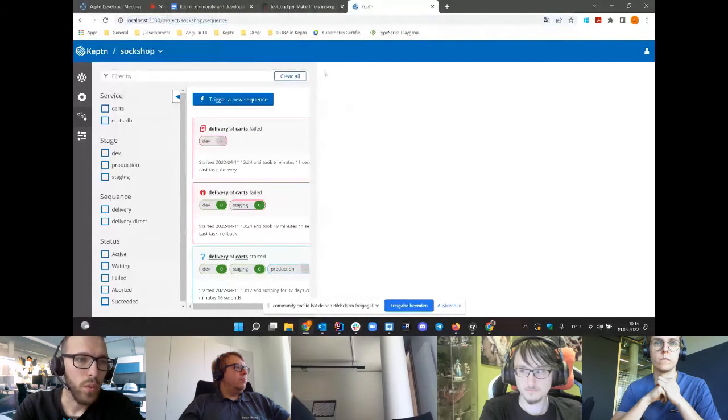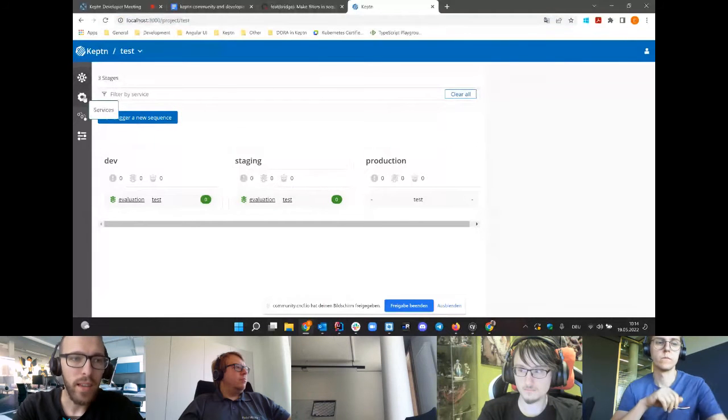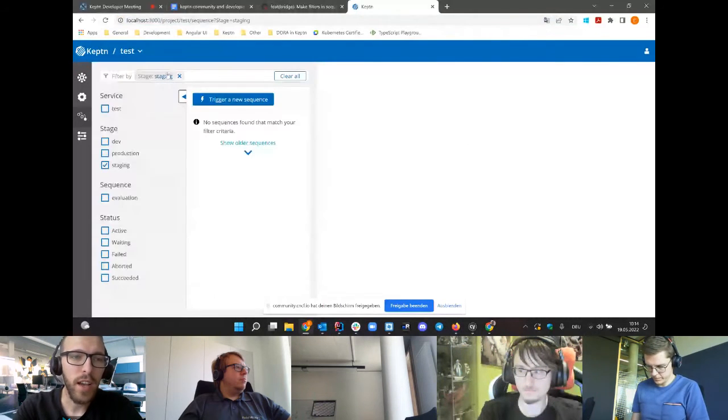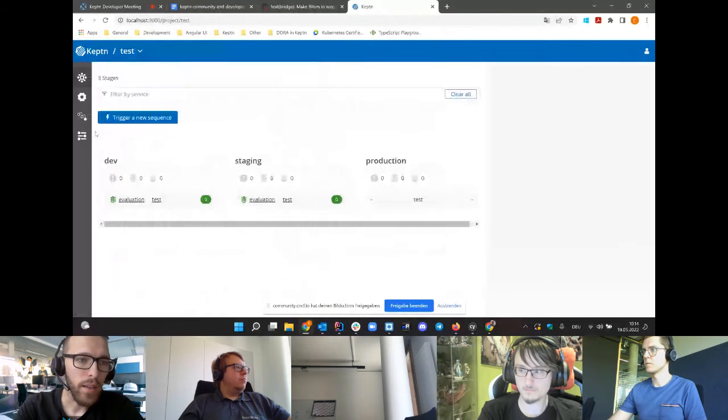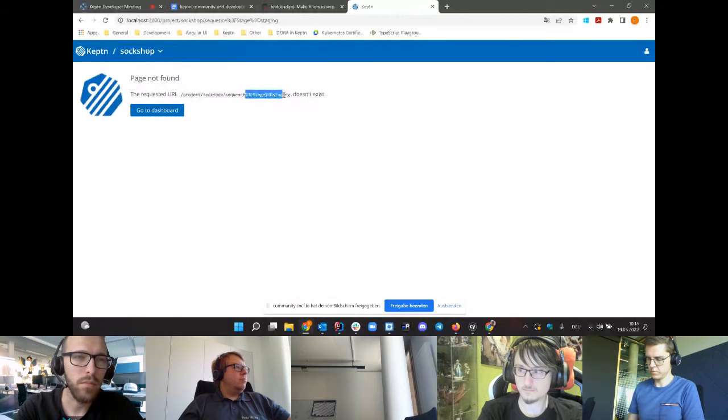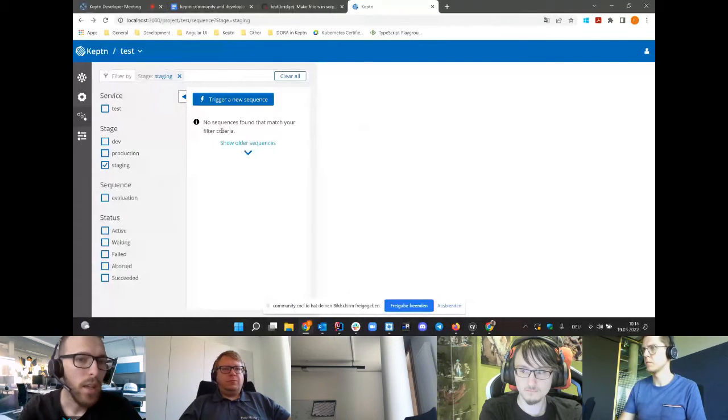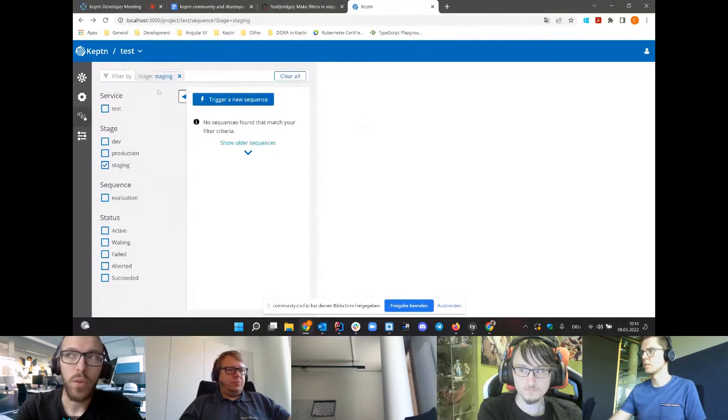And also what does it reset when you switch projects? As you can see, I visited the test project earlier with the staging stage filter enabled. And so for each project, we store this separately. I still have a problem with the redirect here because we have a very specific handling for switching the project but keeping some parts of the deep link, which I still need to figure out and fix. But the filters will be stored to the local storage for each project separately.